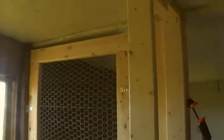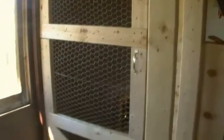Another wall here. Sheet of plywood coming in next week. Yeah, we're on a budget. What can I tell you? And here, this is a door I built here. I'm going to back up to get a shot of this. Okay, there we go. That's the door I built.